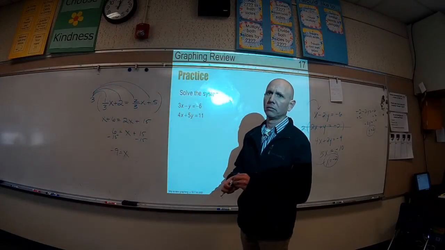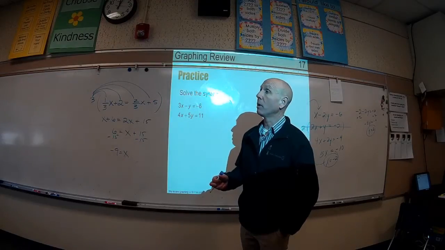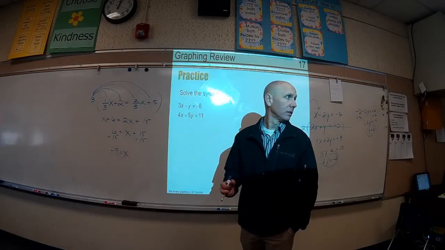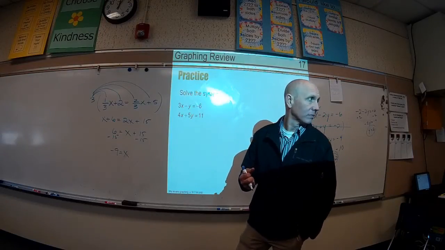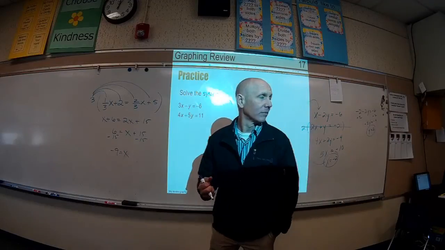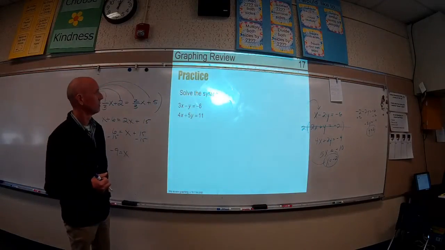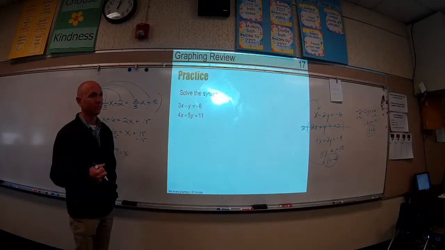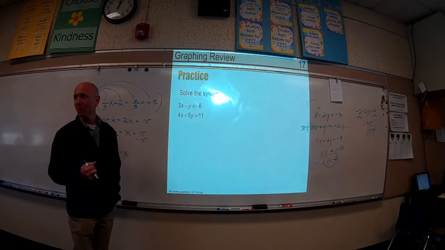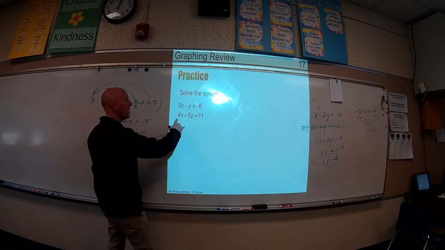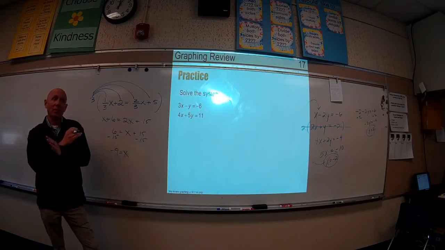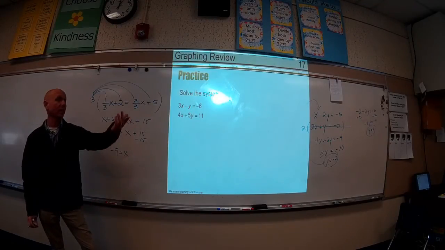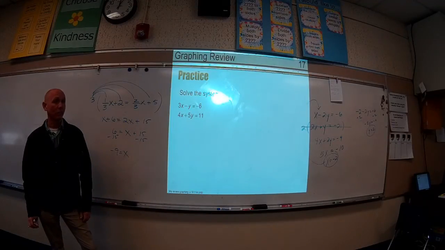Who graphed it? I did. You probably got close. I did, and it worked. I plugged it in and it worked. I got 2.9 for x and 2.1 for y for the 4x plus 5y equation. And then I graphed that and I graphed the other one and I got -1.3, and then I plugged it in and it worked. So even though you went decimal on this, it was close enough that when you graphed it, you got close enough to figure out what it was. And I like the idea that you checked it. It's good.